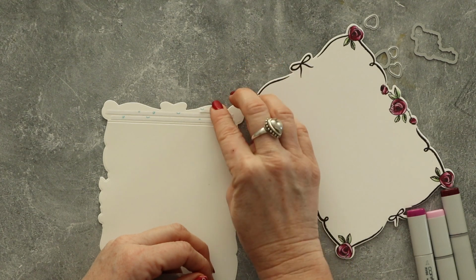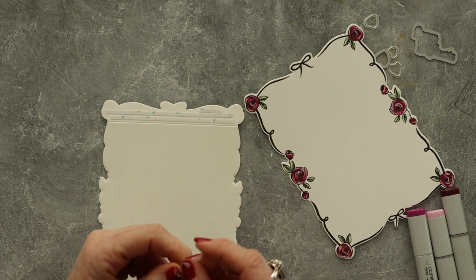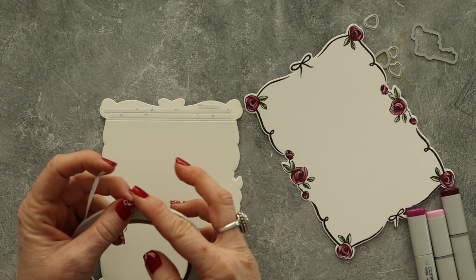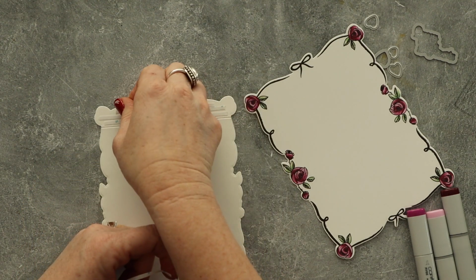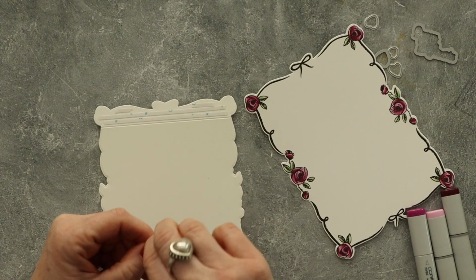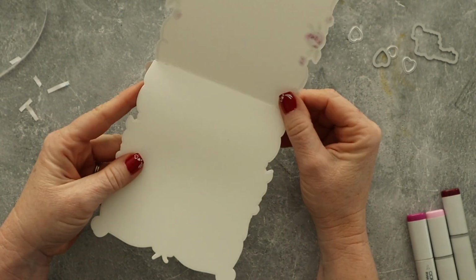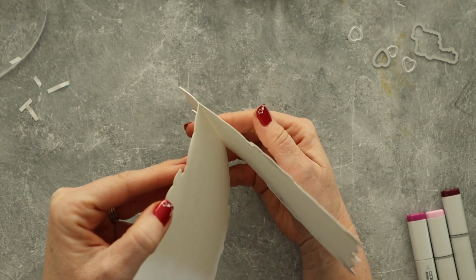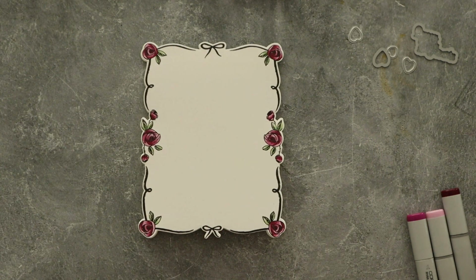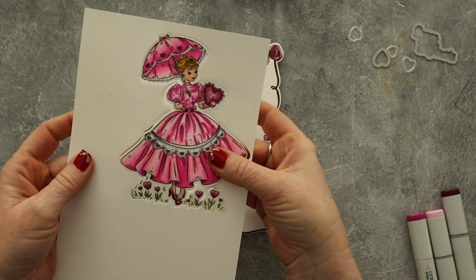So now, after we get this done, we will make the pop-up mechanism that will go on the back of our Southern Belle, and we will have it pop up off of the front of the card. So here is our card all put together, open, close, works great, love it. It'll stand up beautifully also because it has that nice edge at the bottom.